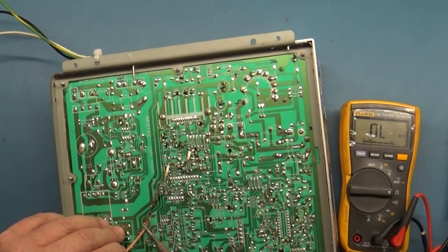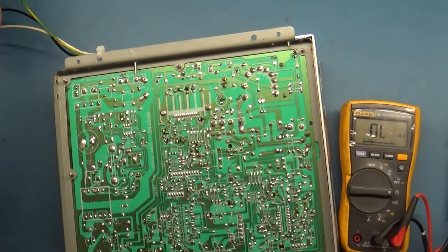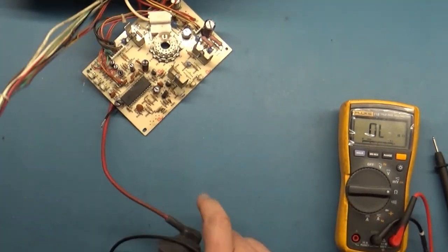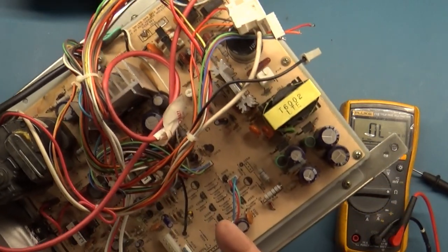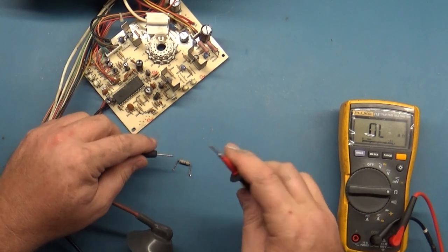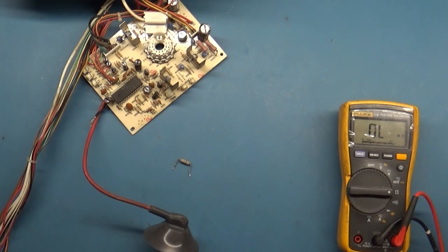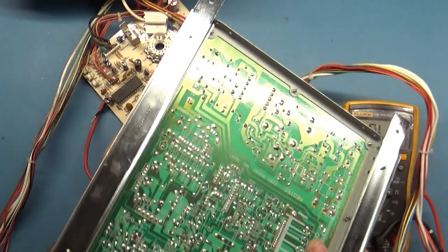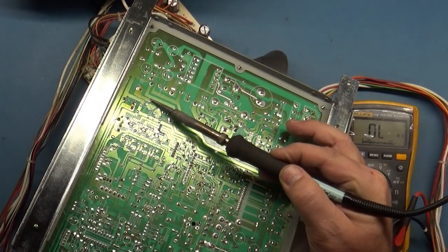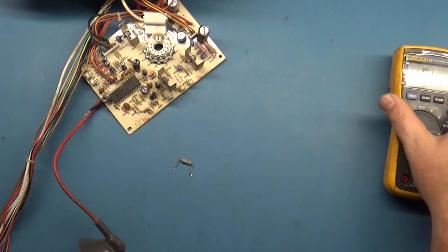So I'm gonna be curious as to what kind of change that will make, because the manual specifically calls for a 4.7. And this one reads 4.5. This one is 102K. So obviously, this is not good. Yeah, 102K. So let's take out our 4.5 one here. Make sure it still reads correctly out of circuit.